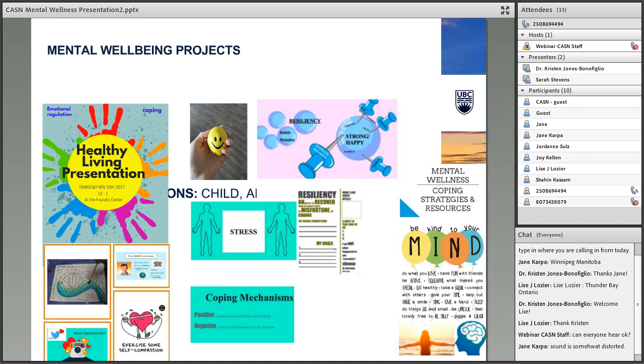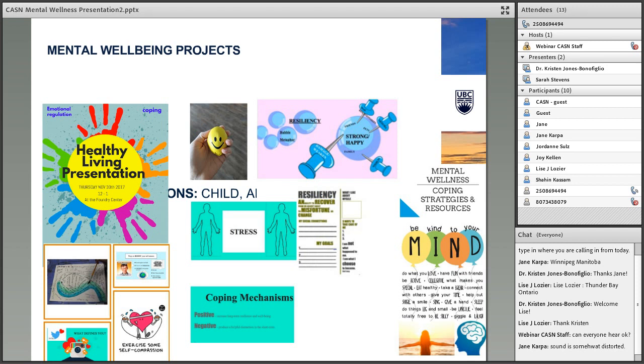We have four clinical groups, so we gave each clinical group a different target population for their project. My clinical group was children and adolescents, so we took our presentations to the elementary and high schools mostly. There were a couple of exceptions. Here are some examples of their projects. They had PowerPoint presentations, they engaged the students with activities, and they made stress balls using balloons and either rice or flour. You can see the little smiley face in the middle of the slide. They made brochures and handouts. It was very creative, very well done. I was very impressed, and we also had excellent feedback from the schools.